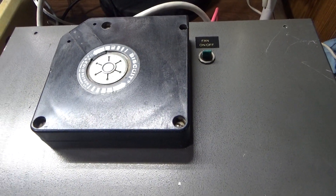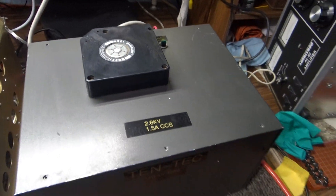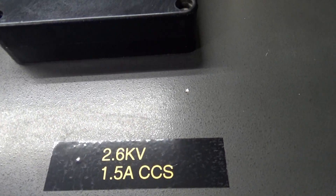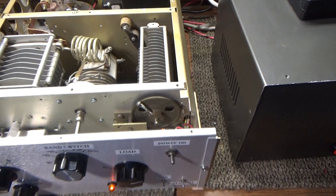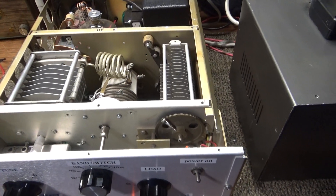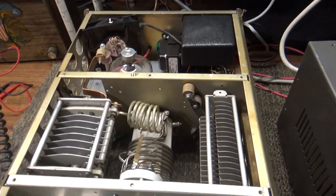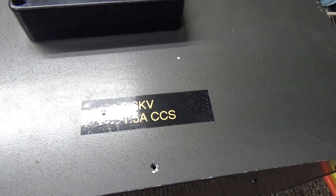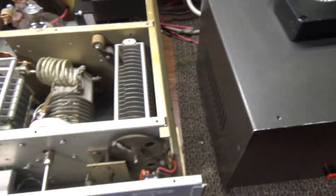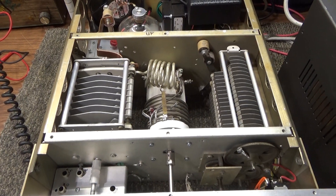Somebody added a fan in it — I don't really like that, but hey, you get what you get. The 2.6 kilovolts is not bad, but it's a little low to make a 3-500Z really sing. Most people run around 3,200, maybe up to 3,500–3,600 volts on them. With this it's at 2.6 kilovolts. Anyway, the deck is live right now.